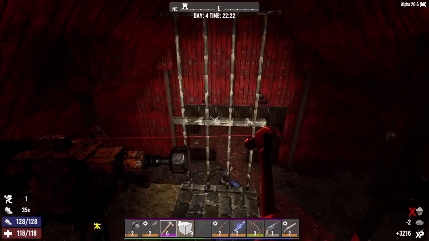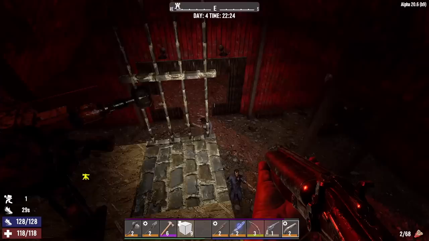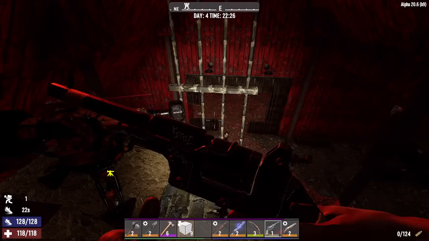I really don't want to run through all of my shotgun ammo. I mean, I will if I have to, but let's use some 9mm. Ooh, look at that reload animation. I don't even have to open the barrel. It's magic.